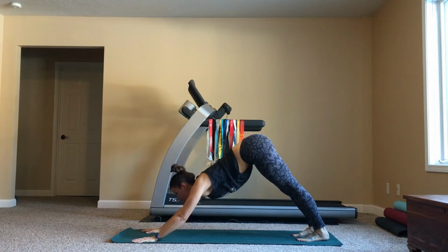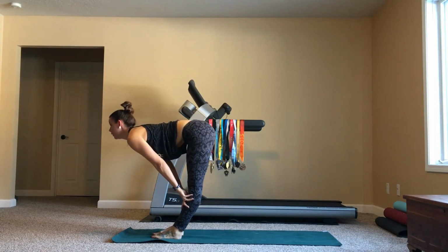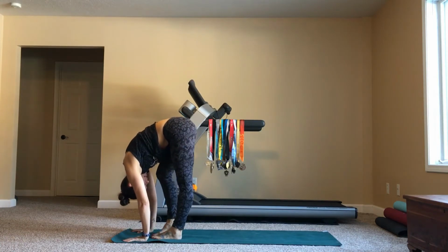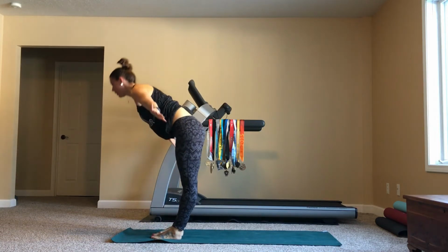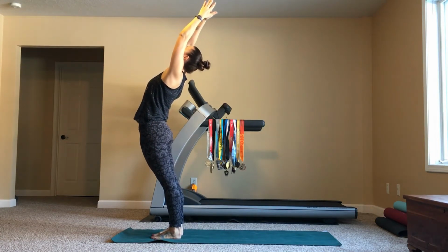And slowly from your down dog, looking up at your hands, walk or step your feet up to the top of the mat. Flat back inhale as you lengthen. And exhale, standing forward fold. And going up with a reverse swan dive, take the arms out wide, all the way out, all the way up. Palms touch, look up, reach up, lengthen. Maybe take a little lean back if it's comfortable for you.